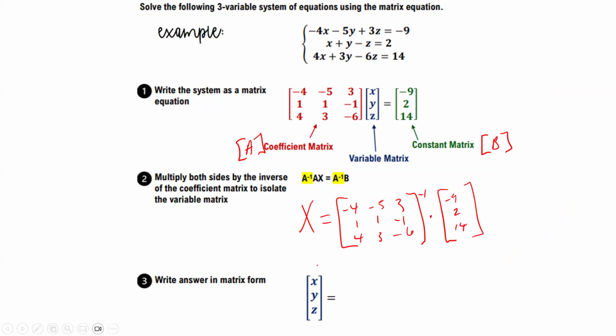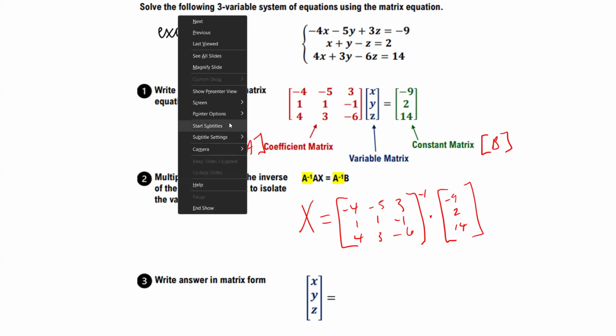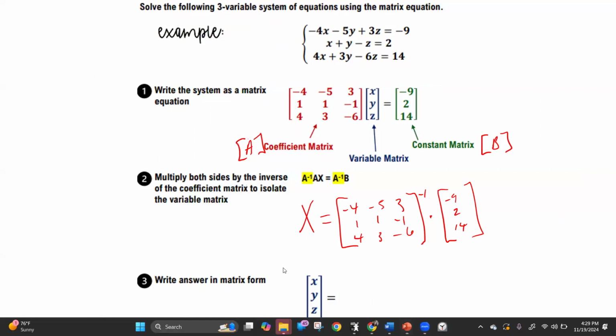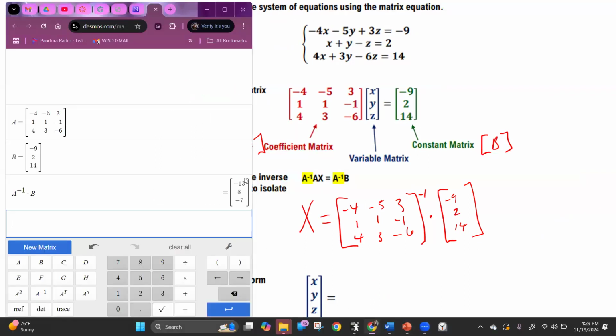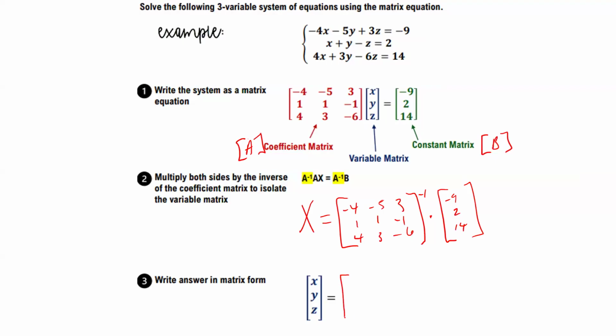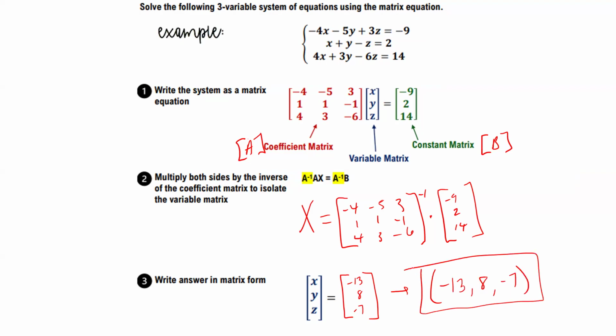When we did it, our result was -13, 8, and -7. Therefore our solution to our system is -13, 8, -7. All right, so that's method number 1.